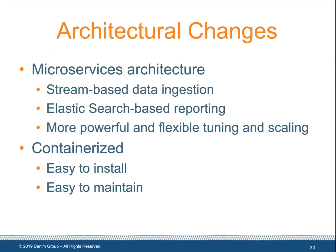So that was one of the important factors that led into a lot of the architectural changes that we made with ThreadFix 3.0. And again, I don't necessarily want to dive too deep into that on this webinar at the current time, but feel free to ask questions if you have, or reach out and we can go into more detail about these things. Now I'll turn it over to Kyle to look through more of ThreadFix 3.0. All right. Thank you very much.